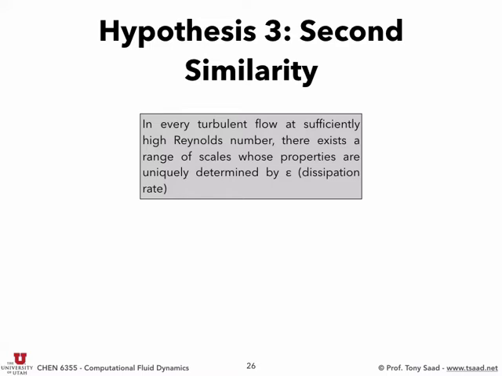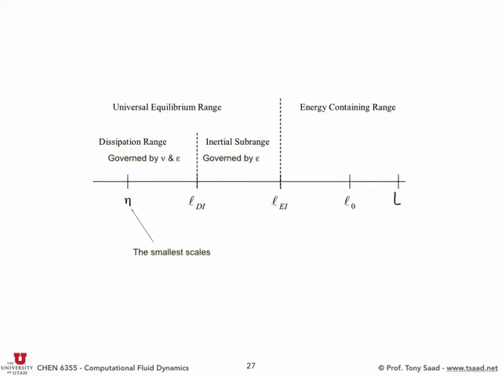Now, for those of you who know the energy spectrum, these are the three regions. You have the production range, and then you have the dissipation range determined by epsilon, and then you have the viscous range. Okay. So if we are going from small to large, these are the scales that Kolmogorov determined. So this is L_EI, the demarcation between the large scales and the small scales. Now these contain the energy, if you want. I mean, this is not a very sharp kind of separation, but conceptually, think of it this way.